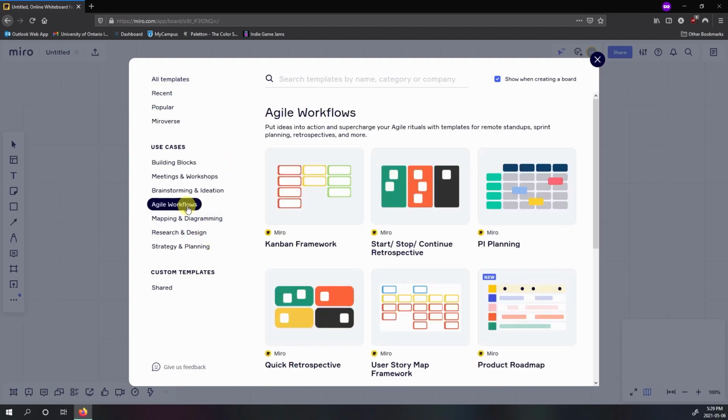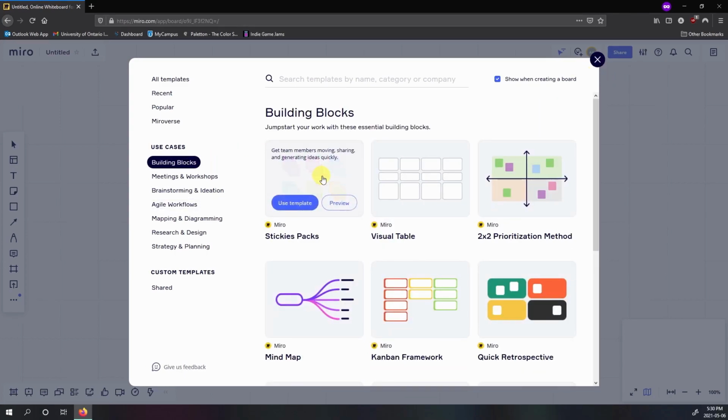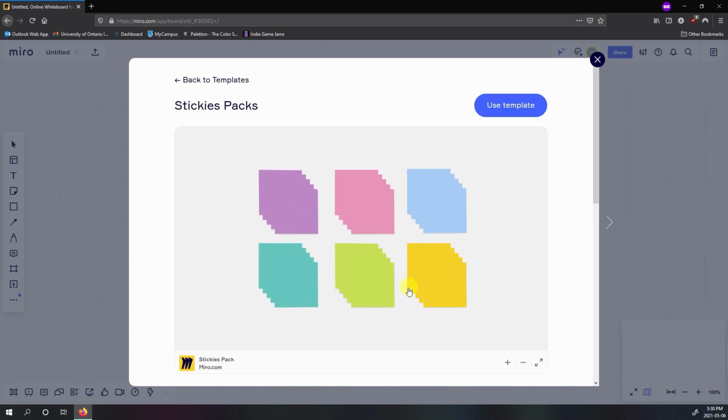mind maps, other diagrams, and you have the option to look at what they've grouped as their use cases on the left-hand side. Or, of course, if you have an idea of what you're looking for, there's a search bar at the top to allow you to dig a little bit deeper. Each of these use cases are, again, just starting points. If at any point you don't want to use a template, we have the close at the top right-hand corner. We're going to start with the simple template, these sticky packs.